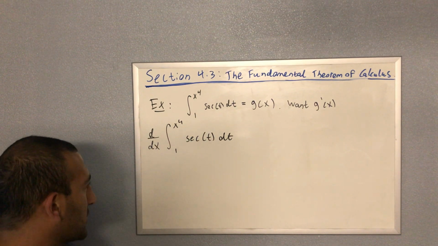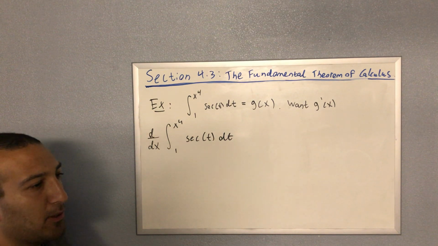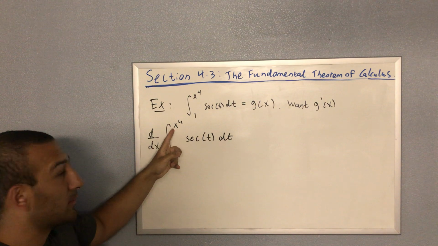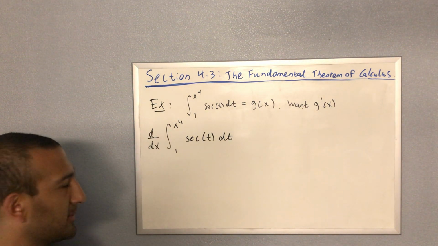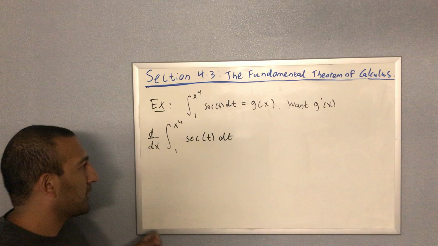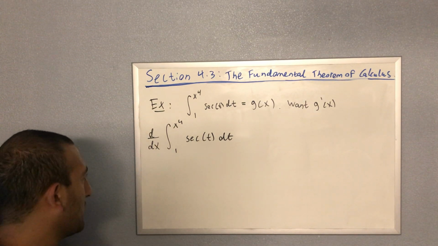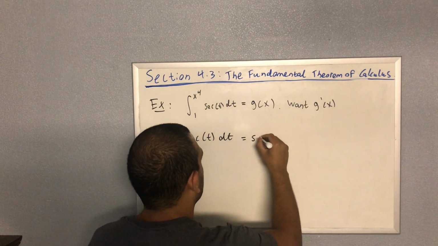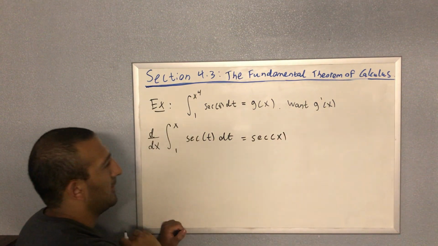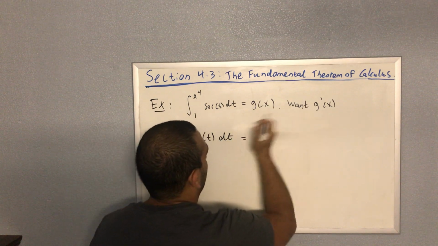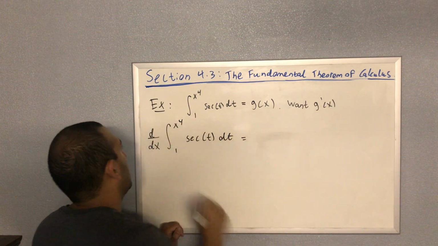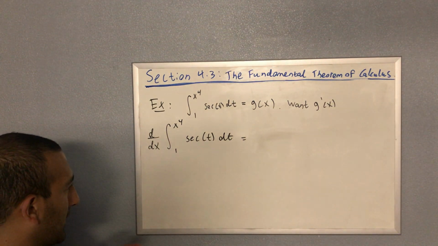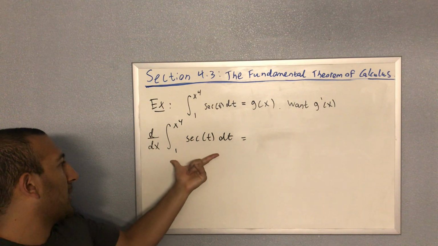Originally, in the fundamental theorem of calculus part 1, if you remember, this was not an x to the fourth, it was just an x. So you should be suspicious as to whether this is as easy as you think. Had this been just an x, this would just be secant x, done. But it's not. It's close, but there's a little extra piece, so the fact that it's x to the fourth does change something.